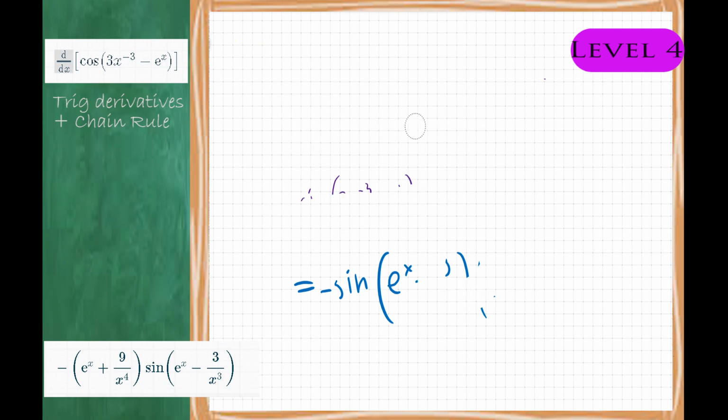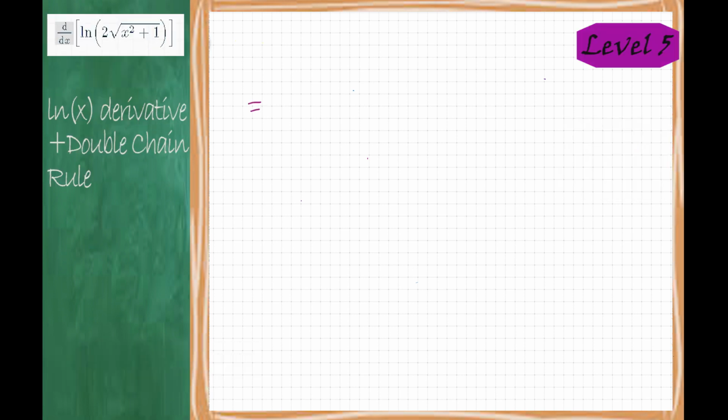But level 5, we will step it up. You'll recognize for much of differentiation, it's just applying these rules in longer formats. But for level 5, here we have natural log, and we're applying the chain rule twice. You start by just taking the derivative of that natural log with that whole inner function. So it'll be 1 over all of that times the derivative of that inner function. And right away we can just take out this constant 2 and just find the derivative of the square root of x squared plus 1.